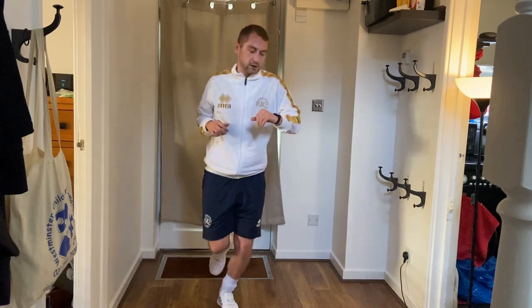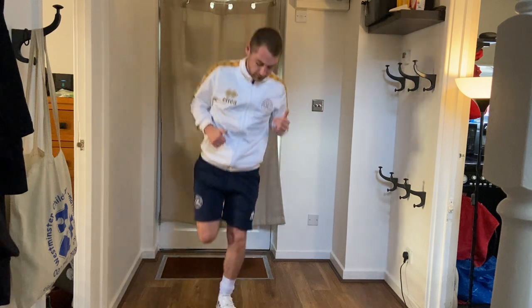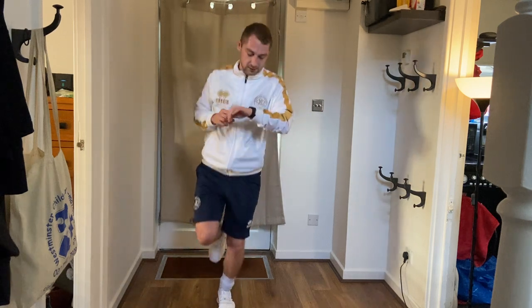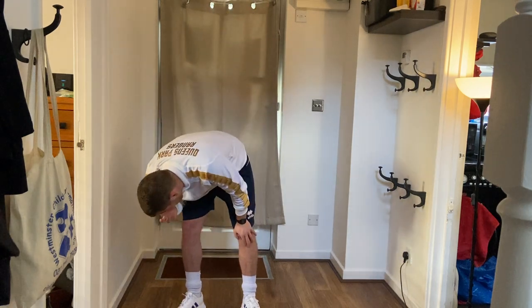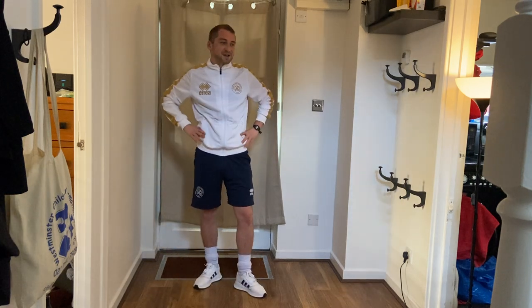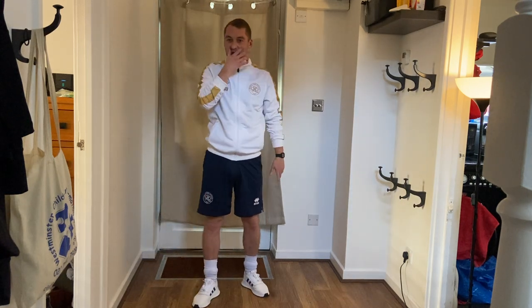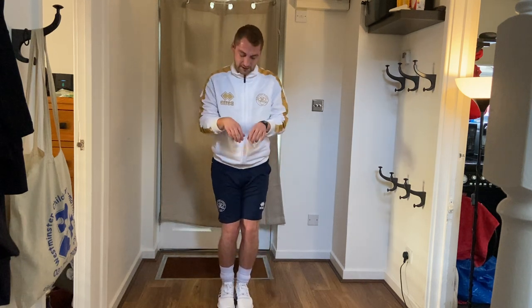Very good. 10 seconds left. How high can you go maybe? Come on, little bunnies. 3, 2, and 1. Relax, good. So the next animal we're going to be, we've just been a bunny rabbit. We're going to be a kangaroo. Now kangaroos jump, don't they? Just like bunnies, but they have a little joey that they can look after.